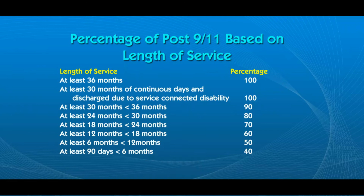Now, what you would need to do is, number one, go to the BAH calculator that you can find online. You can type that into any search engine that you elect to use. You would type in the zip code for the school you wish to attend. Using the drop-down menu, you would click on E5, and there will be two amounts of money that will come up. One will say E5 without dependents, one will say E5 with dependents. The with dependents is the listing that you want to look at. Now, say it's $1,000 for the area in which you're going to school. You would only get 60% of that $1,000 if you only have 12 months of active duty. So $600 is all you would receive each month.